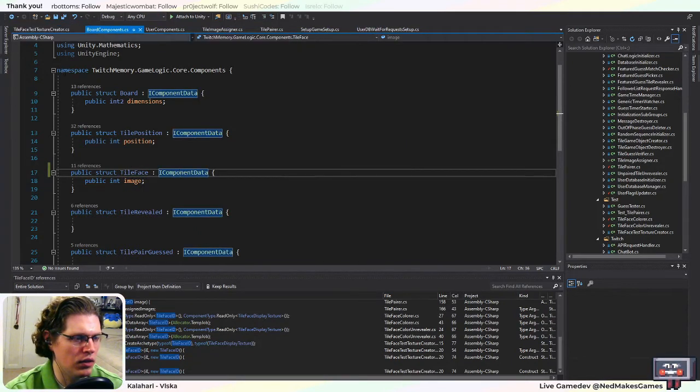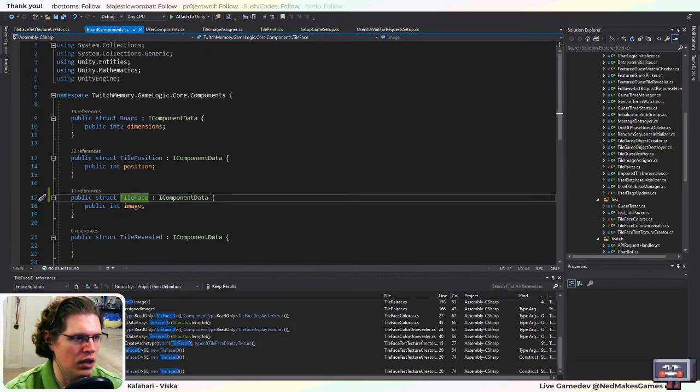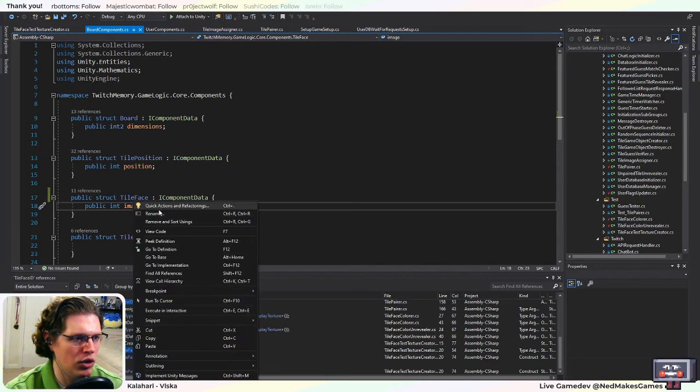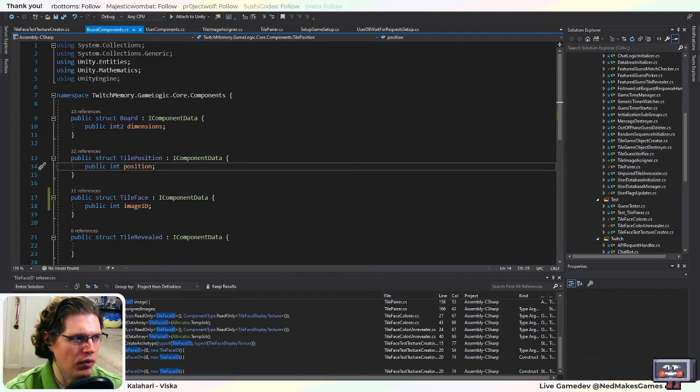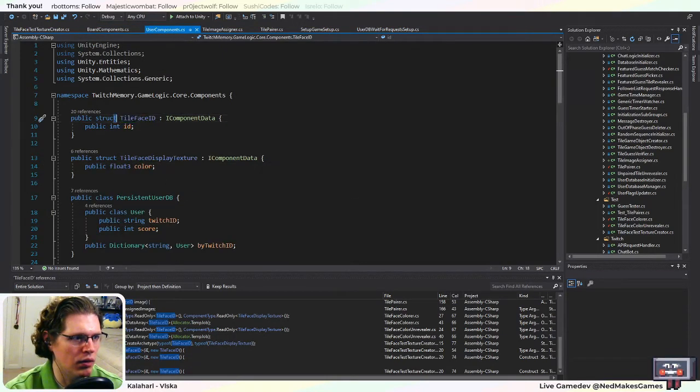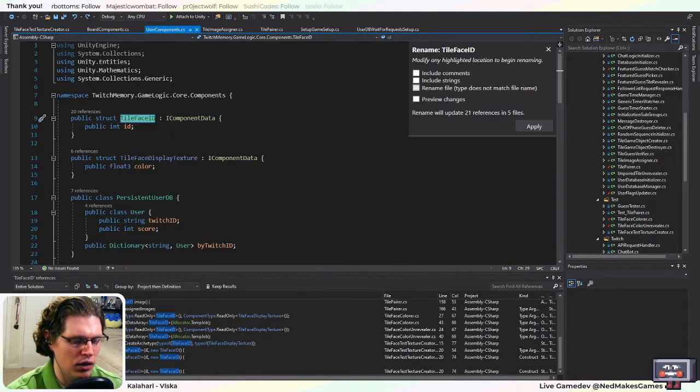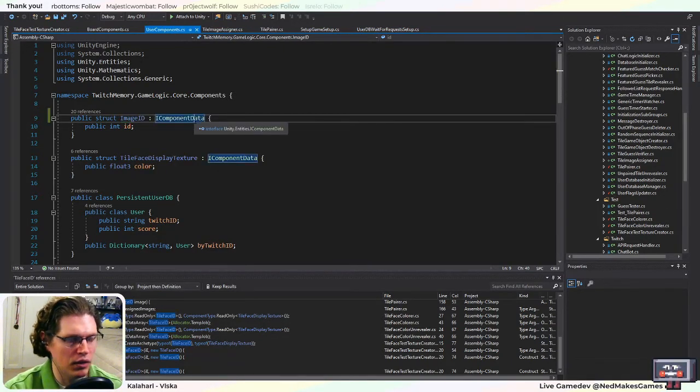And then we'll call that the tile face, and then the image will be what we have here. So yeah, the image will be what we call these entities that tell information about the specific image on the face or on the card.